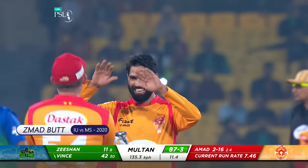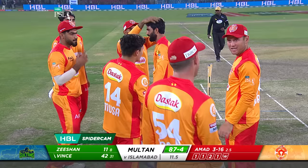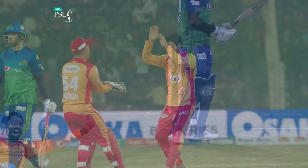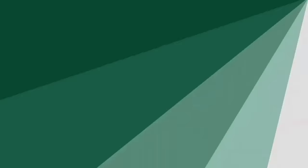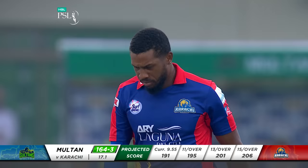Oh! Got him. Brilliant from Ahmad — and he picks up his third wicket. It is the big wicket of Vince on 42. Can't do much with that. What a delivery this is — beautiful, full delivery. Vince moves across the line, look at him there, covering his stumps through the legs. Well, it didn't matter if it went through the legs or hit him in the pads — that was always going to be out. Once again, look at this delivery — you could not put a coin down on the pitch and have nailed the target as good as that. That is absolutely perfect. And this innings is eerily similar to what we saw last night.